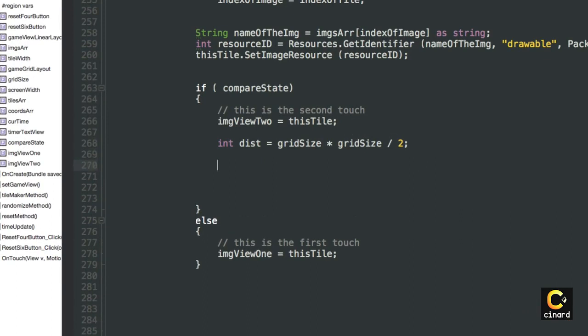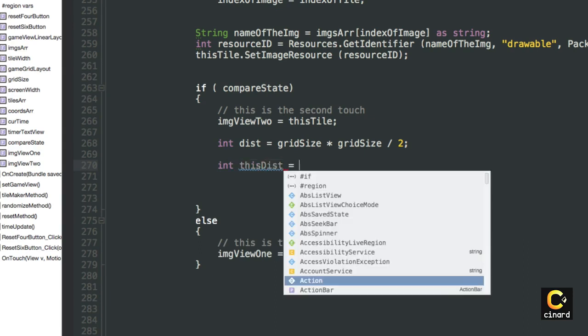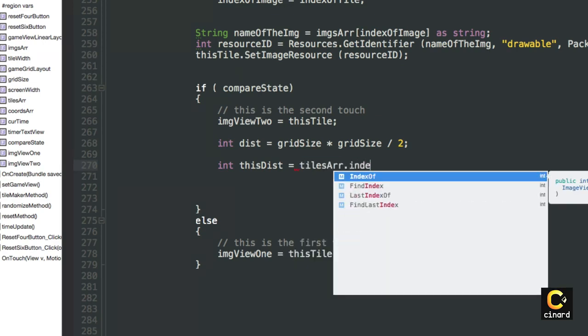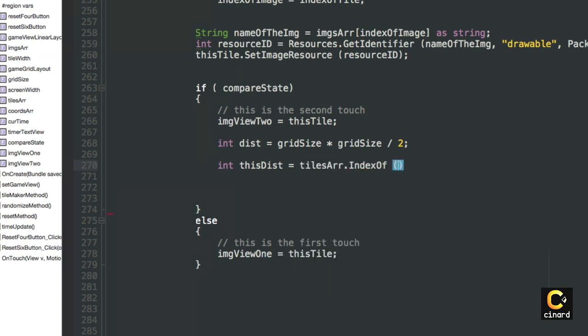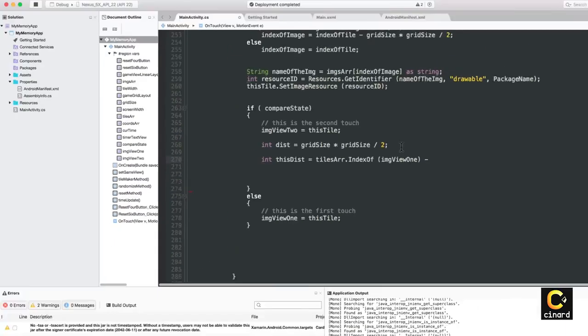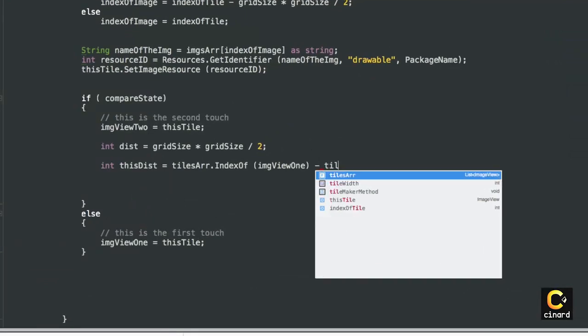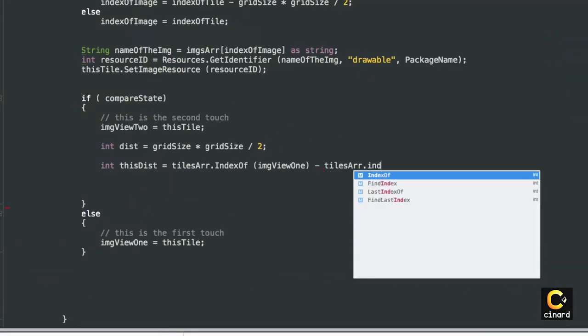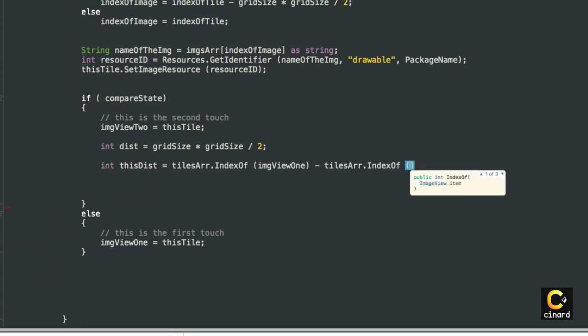Then we're gonna say integer this distance is equal to, and what is this distance? This distance is gonna be tiles array index of image view 1 minus tiles array dot index of image view 2.